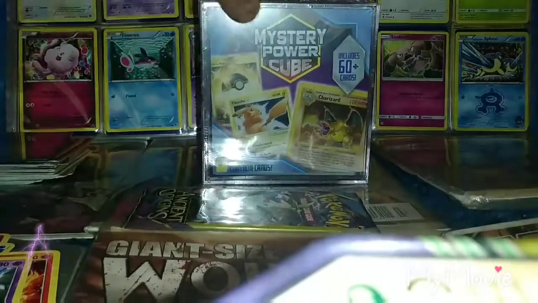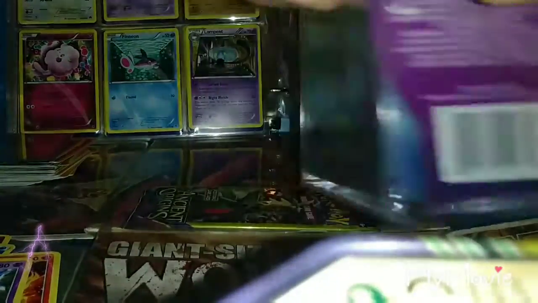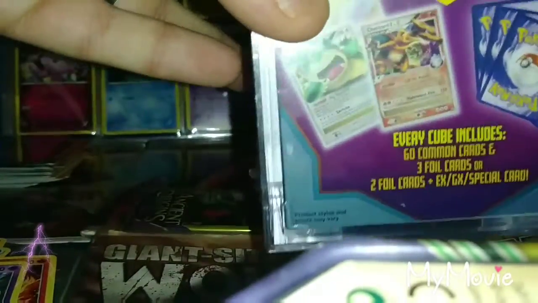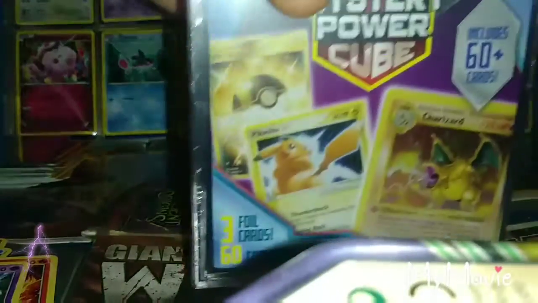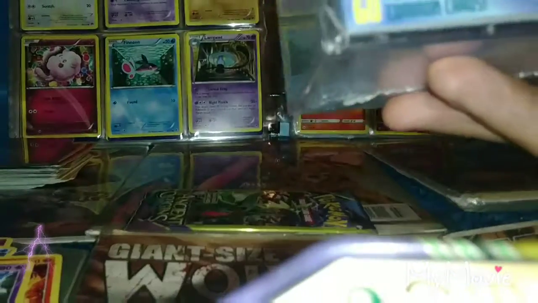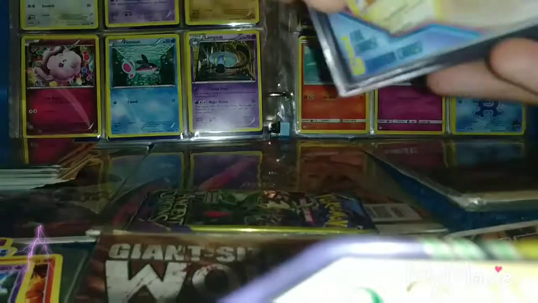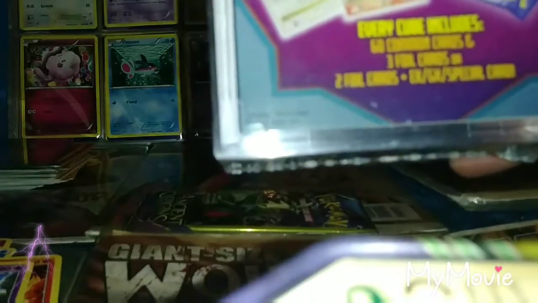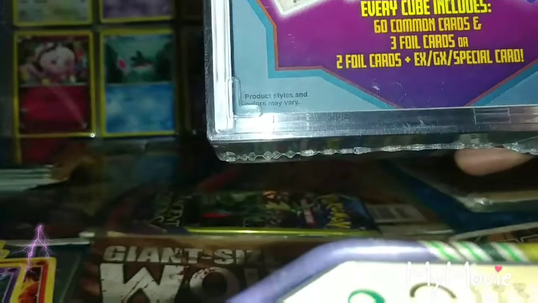And I'm actually excited about this thing right here. I mean, check it out. Ain't no telling what we're about to get. Oh my goodness. Three foil cards, or you can get two foil cards, an EX or a GX special card. And you get 60 common cards and three foil cards.